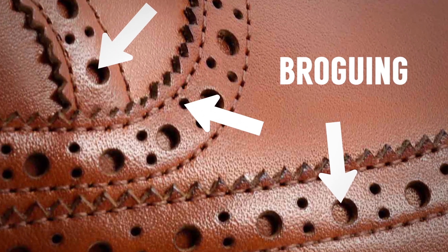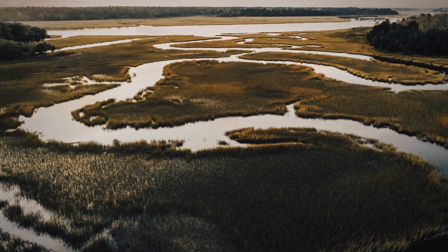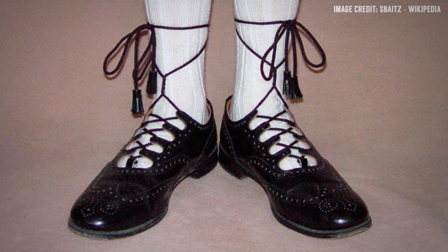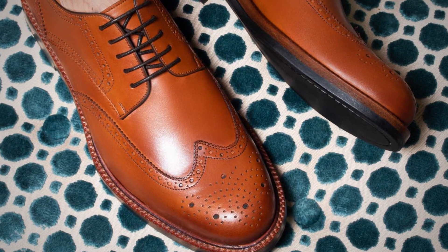What is a brogue? A brogue is a shoe or a boot that uses leather ornamentation known as broguing. Broguing is where you have carved holes into the leather. The history on this goes back a couple hundred years — this was a very casual shoe, actually used to traverse marshes. Because they had holes in them, whenever you went onto dry land, the water would come right out of the shoes. They had a very functional purpose — if you think about it, they were like an early form of Crocs. This is why brogues are considered casual, because they have their foundation in sportswear.